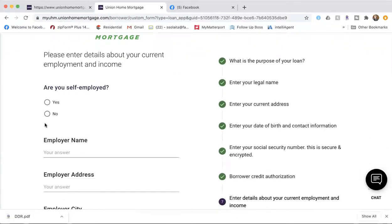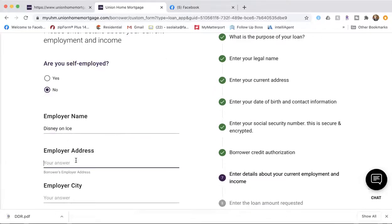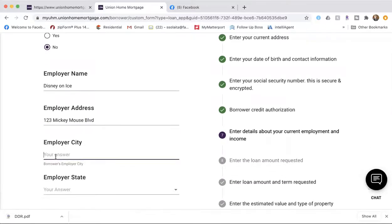Are you self-employed? We'll say no. Where do we want to work at? It's the U.S. Army. But where do we want to work at? It's going to be fun. Where do we want to work at? Disney. Disney. I don't know. That might be on ice. 1, 2, 3. Mickey Mouse Boulevard. There we go. I like that. I like it too. Where's our city? Where does Mickey live? Orlando.